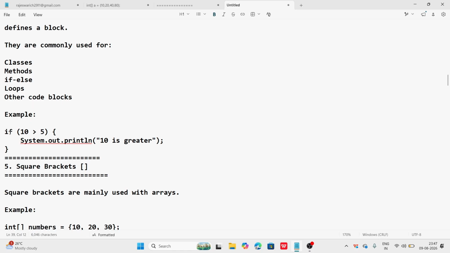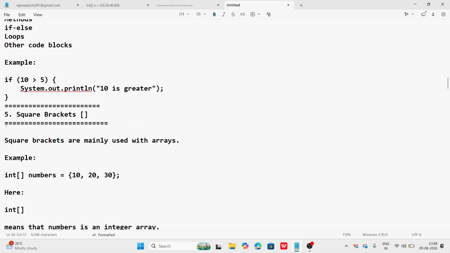So see guys, here after the parenthesis you are opening this code, because when you are writing a condition, if the condition is true, you want to say something to the user, you want to give some message to whoever is using your code. So that time, if the condition is true, I want to say something, okay, 10 is greater than 5. That time you want to print something.